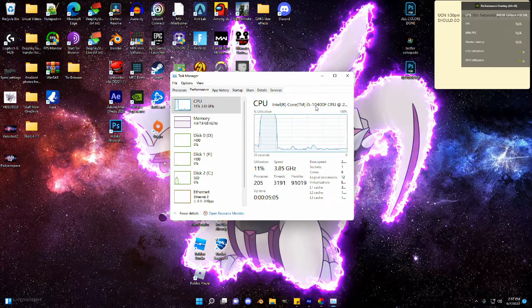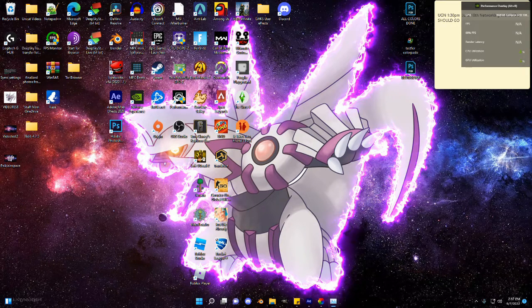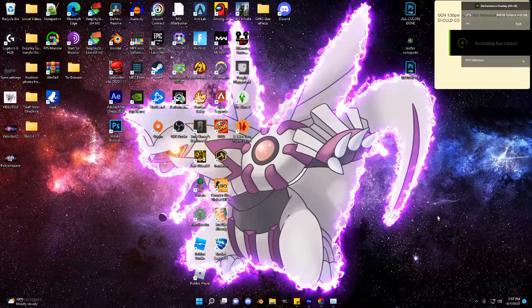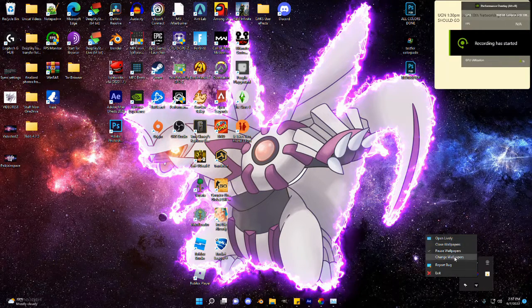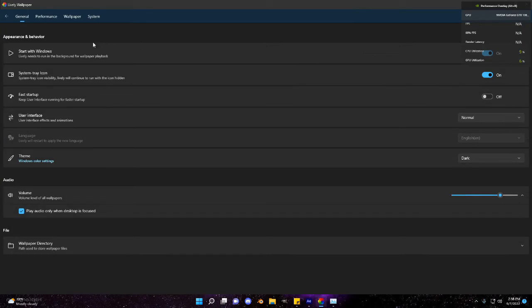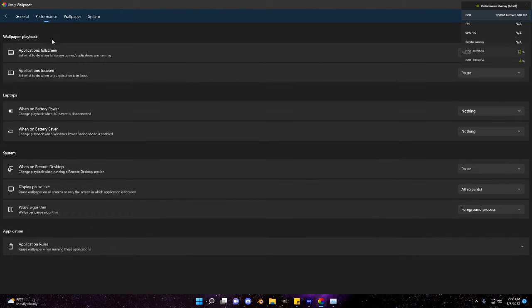It's not exactly the easiest program to run, but it can definitely be done, that's for sure. And if you want to play it again, because you can, just select this and uncheck that, and it starts right up again. Keep in mind that if you want to reduce your system usage, you can open up Lively Wallpaper, select your settings menu, and you can go to Performance. So you can get this out of the way. So you can change your application's full screen when they're focused, things of that nature.